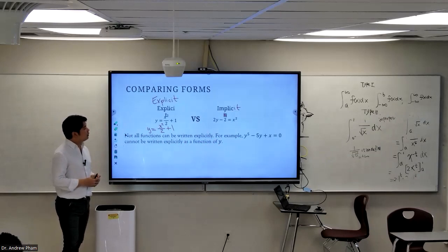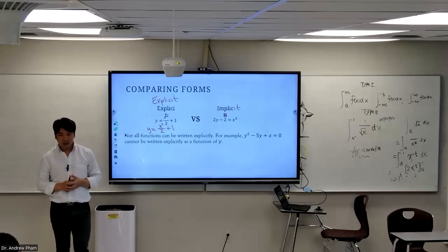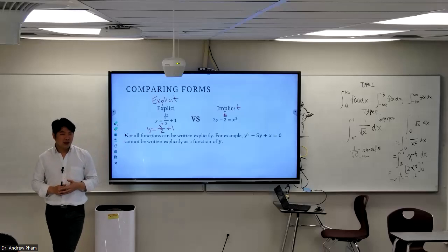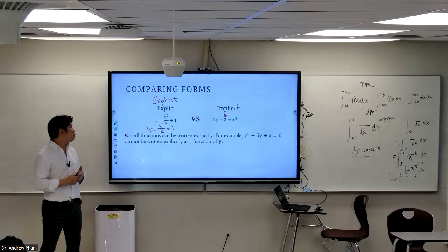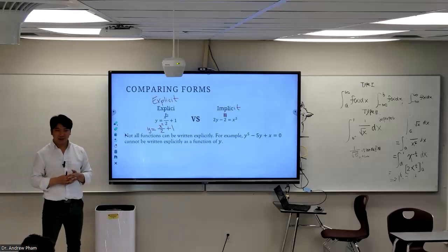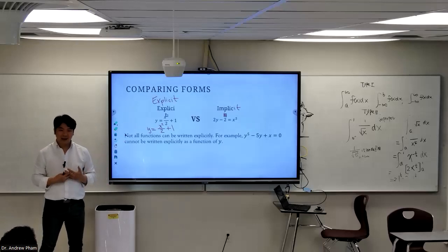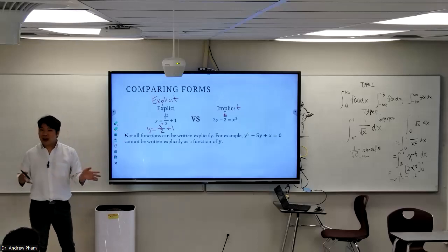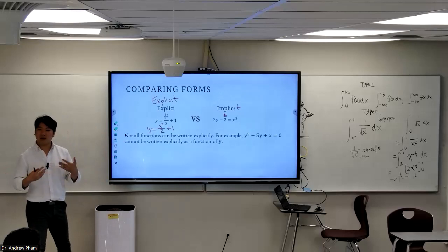That's one thing that we could note, but what's one thing I noticed about the variables for the explicit form versus the implicit form, how we wrote them? On the left, I have very directly, this is y. y is equal to x squared over 2 plus 1. In other words, I've very explicitly stated what y is. Whereas on the right, I don't exactly have y is equal to whatever, or x is equal to whatever. I just have my equation with x's and y's.